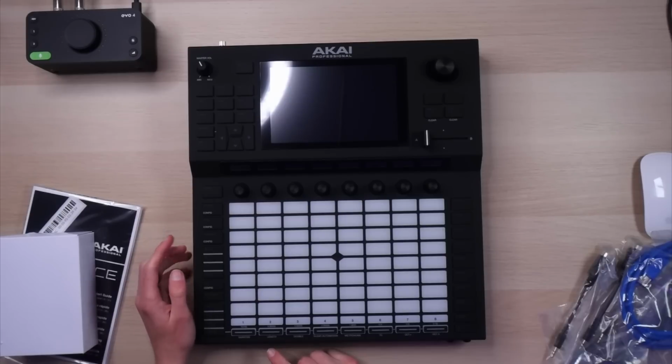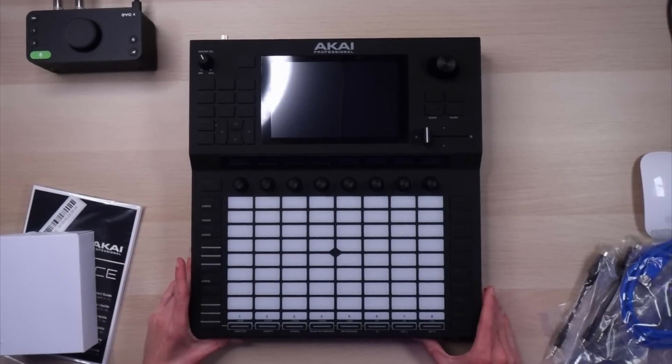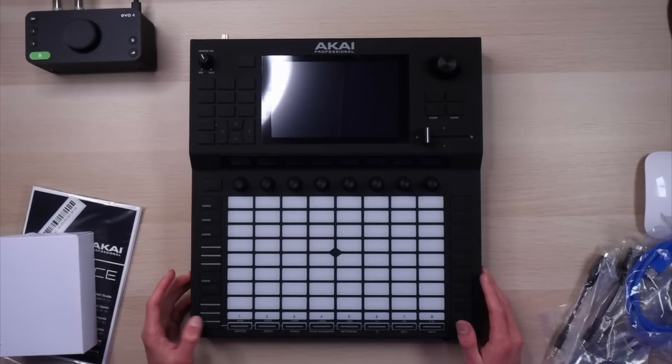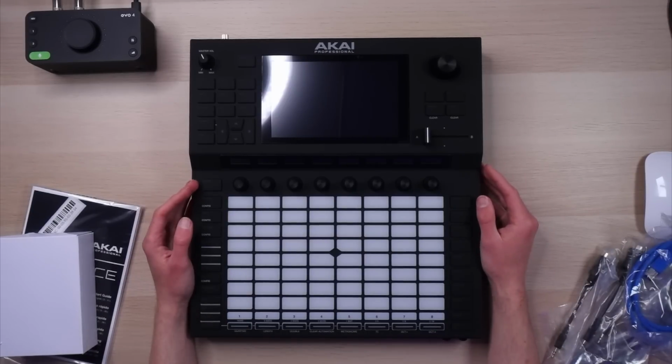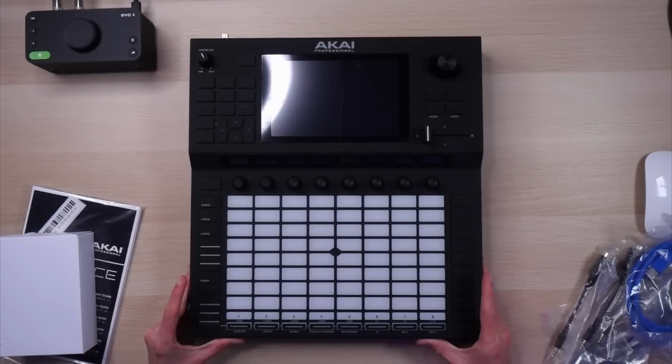See, where's my shift button? The way these buttons are labeled is really light. I don't know if you can even see that on camera. It kind of depends on the lighting. But that's fine. Eventually, I want to just kind of know where this stuff is by muscle memory, because I'm anticipating great things from this thing. This thing's built like a freaking tank.